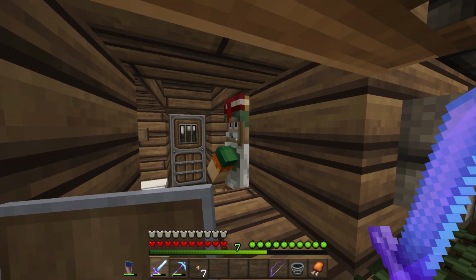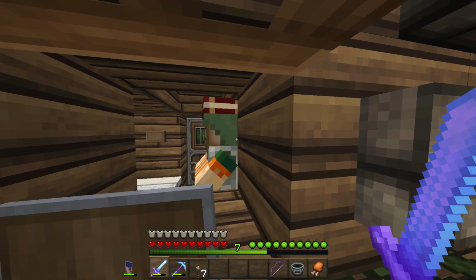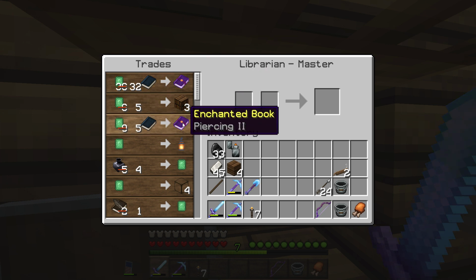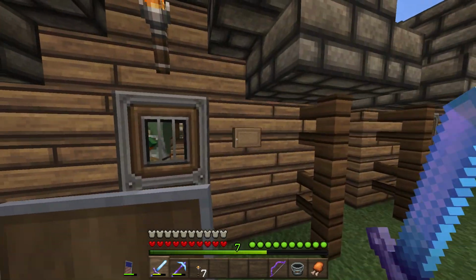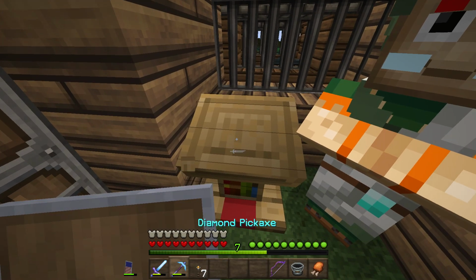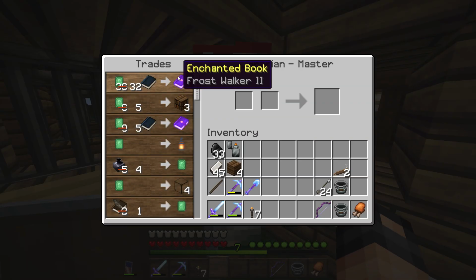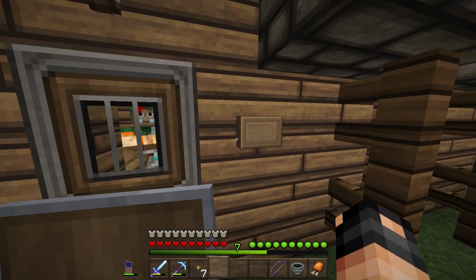Also over here, this guy, still, I've got him a bed, I've got him a lectern in there, and he still only wants to trade, gosh darn, Frostwalker 2 and piercing. And some of you guys in the comments said if I break his podium and put it back down, that he'll change his options. But he doesn't, ever, watch. Okay, broken, and then we put it back down, and then we say, hey, what do you got for me? Frostwalker 2 and piercing 2. So maybe I'm doing that wrong, you guys let me know, please.